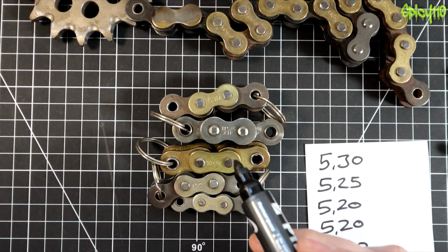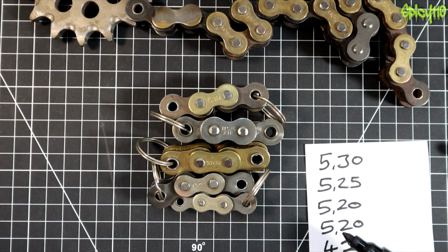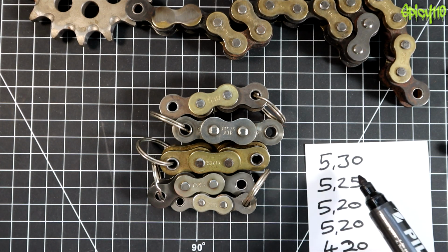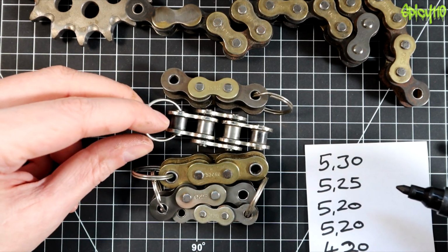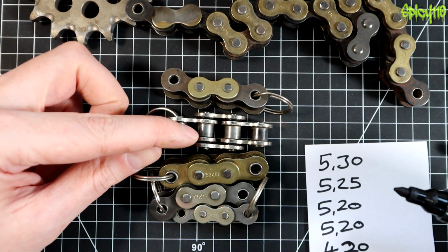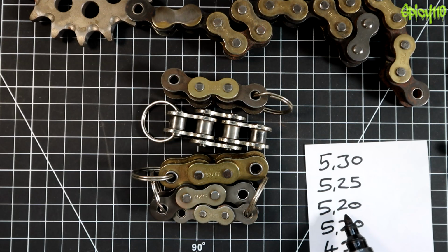So the distance between the pins on all of these 5 numbers is exactly the same, so it would fit on the same sprocket in the sense that the pins are the right distance apart in length. The second number is the width, but it's not the maximum width, it's the minimum width. It's actually the distance between the two inner walls here. Now obviously this can't be 20/8 of an inch because it would be much wider than it is long. What this is representing is 2/8 of an inch.